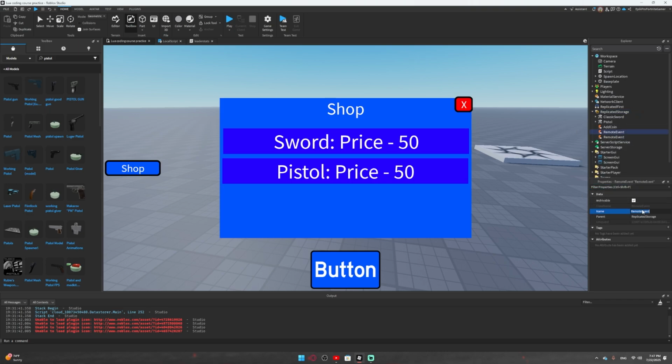One is going to be called BuySword, and the other one is going to be called BuyPistol. Once we have that done, the buttons will be able to send requests to the server. So these two remote events will handle the purchases.